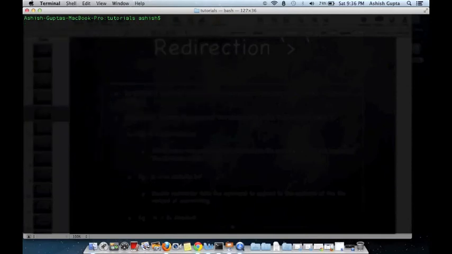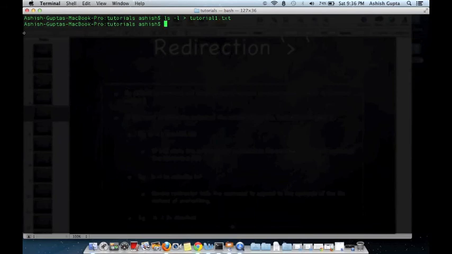So clear is the command to clear the screen, so it just clears the screen. Okay, so what I was saying is to use ls -l, and I am redirecting the output of ls -l to the file called tutorial1.txt.